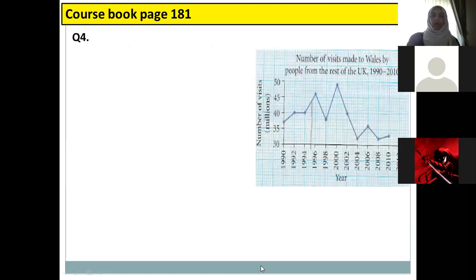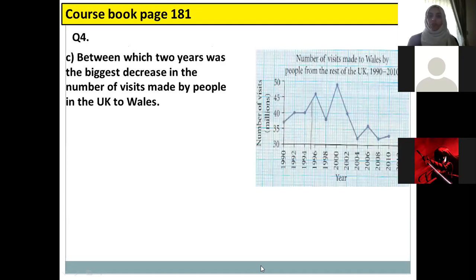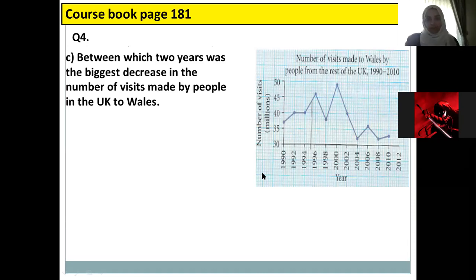Okay, same question. We're talking about this question. Between which 2 years was the biggest decrease? Biggest decrease in the numbers of visits. We have 3 participants: Rama, Farah and Nabih. Rama answered now and Farouha answered. Selena. Between 2000 and 2004. Okay, now between 2 years, we have to see. When I say 2 years, it means 2000 to 2002 or 2002 to 2004, you have to check.